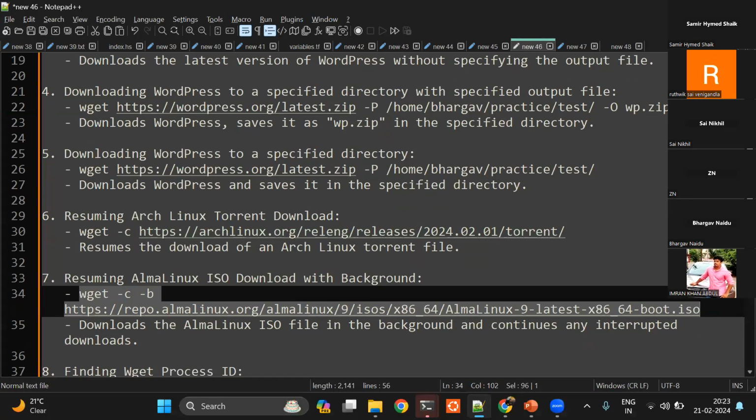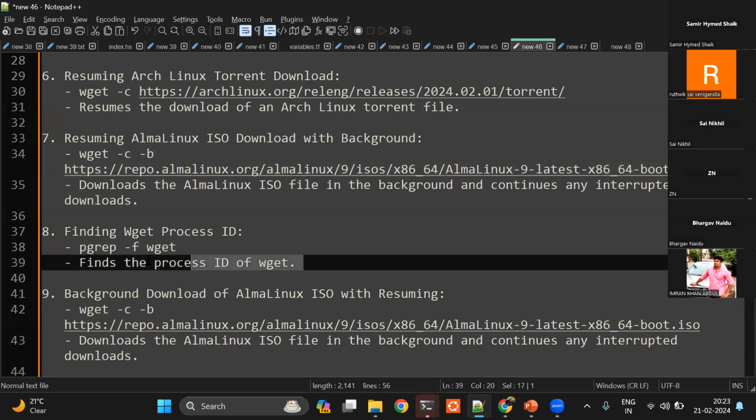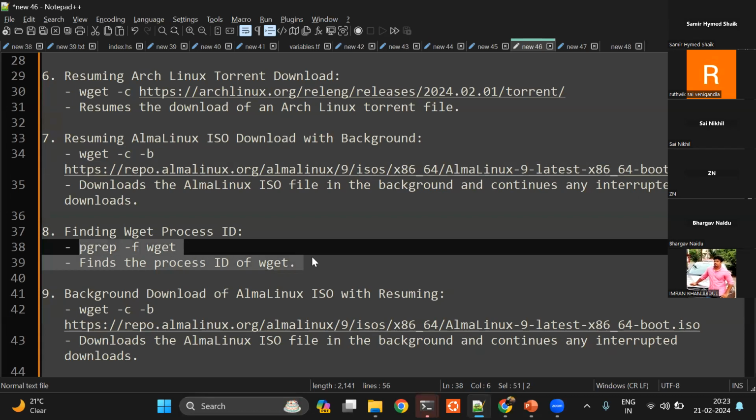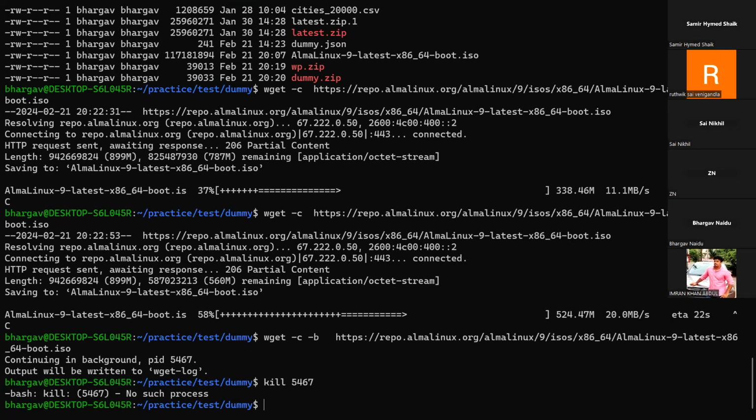So those are the options. We need to first get the process ID, and we have a process ID here. If I give the kill command, kill 5467, I think, no such process. Okay.